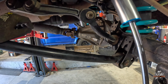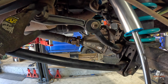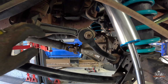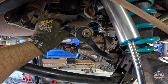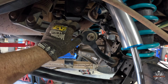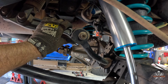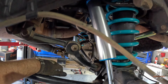The KDSS was a bit of a pain, so I released the relief valves, which you're meant to turn 3 turns anti-clockwise, and you should be able to freely move this. Now, I've never been able to really freely move it at all, but I can move it, so I'm assuming that it's been relieved. But getting the sway bar off was a bit of a pain. Same at the front as well, so whether there's still a heap of tension sitting in there or not, anyway, I was able to play around with that. So that was really the only issue at the back, and then trying to get the diff to rotate down was a bit of a pain as well.